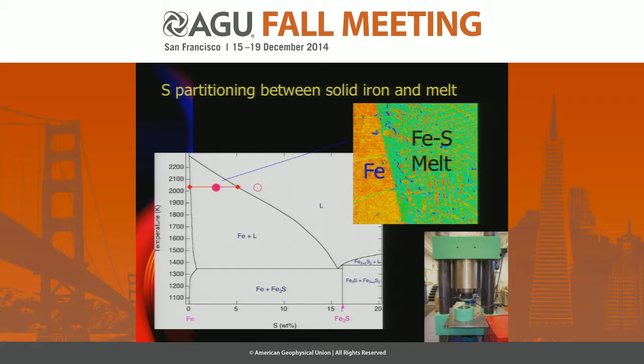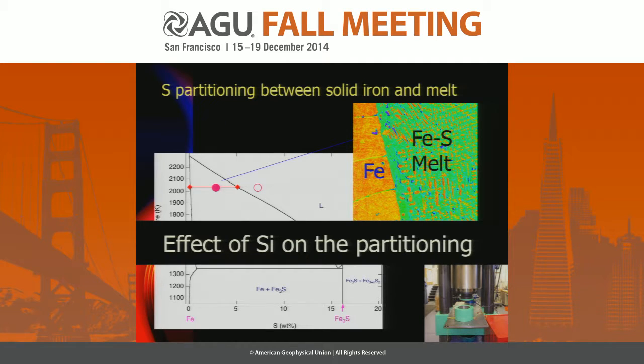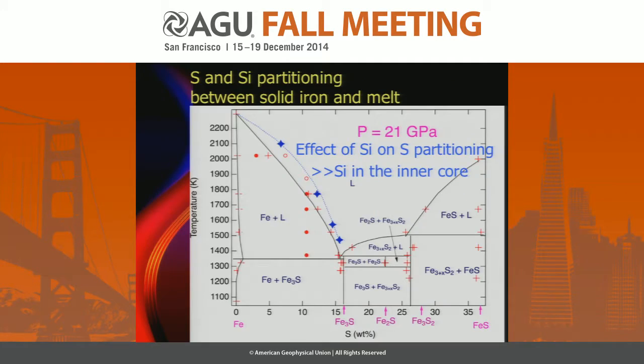And this is all systematic work you can do, but the limitation is you can only go to about 25 GPa. Actually, with sintered diamonds in the multi-anvil, you can push to much higher pressure. One of the recent things we have also looked at is the silicon effect, because silicon is a very interesting element. What I presented earlier was silicon content in the inner core limited to 4%, 5%, for example, which well defines how the silicon is going to partition in a liquid system, and that puts an upper limit on how much silicon you can put in.